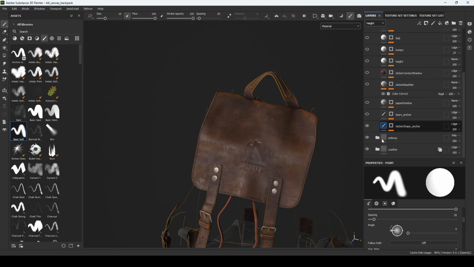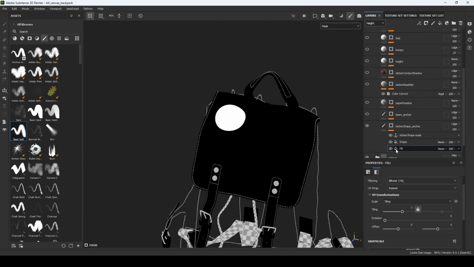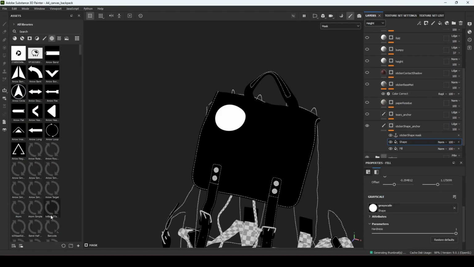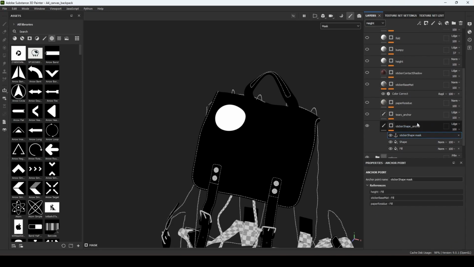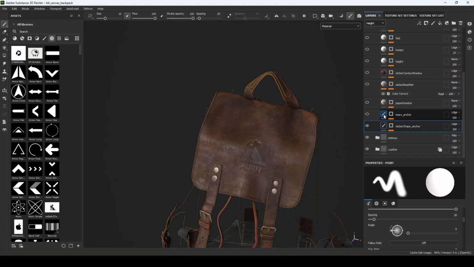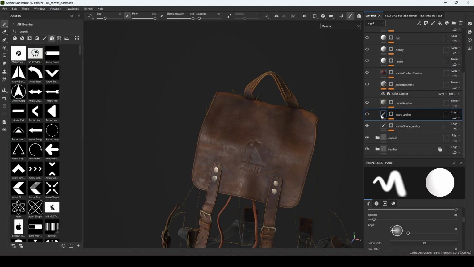So the first thing I did, just like with the embossment, is I started with a shape, right? I just pulled in this shape node. Again, I had a black background just in case, but this is just a shape node that you can grab in here. It's essentially a circle, and I upped the hardness, and I made sure to make an anchor point because I'm going to reference it. I also made an anchor point for my tear damage, but we'll see that a little bit later. But you can see I just painted, and I have it in 2 layers, which is going to be really important in a second. But we'll worry about that in a second, like I said.